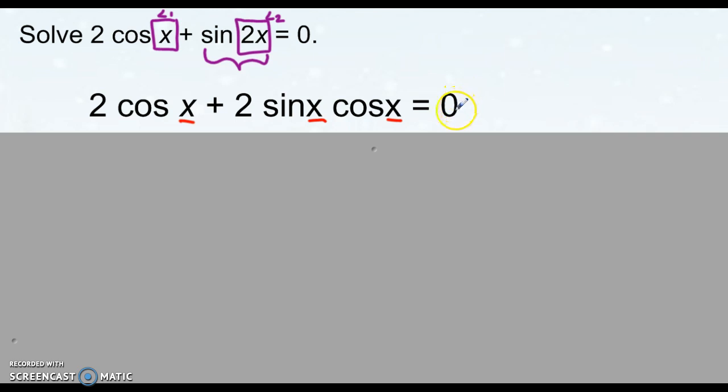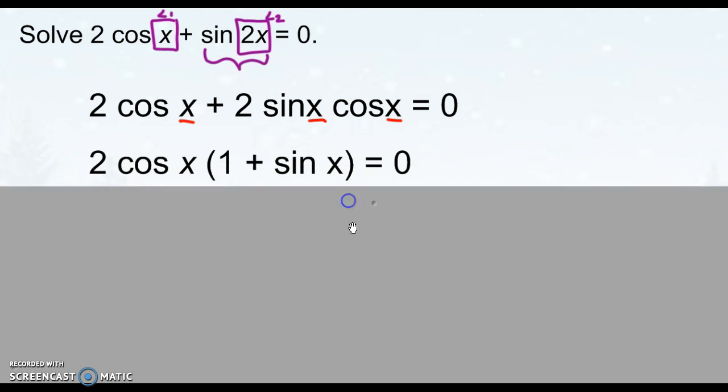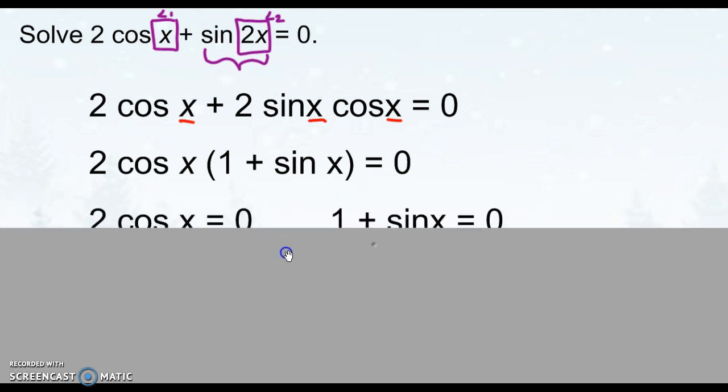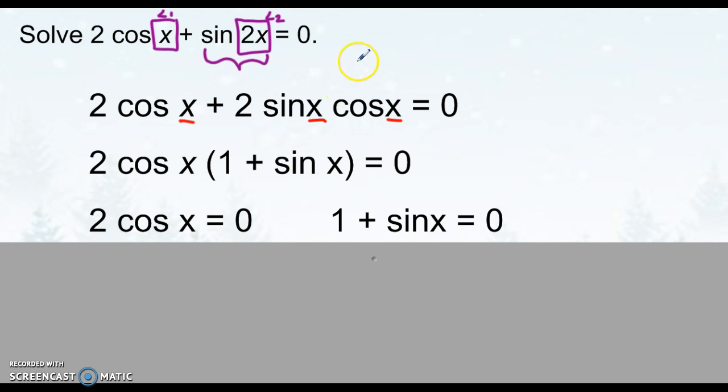And we've got it set equal to 0, so that means we're going to try and solve. We want to factor out a GCF, because that's our first rule of factoring. So take out a cosine of x, and we can take out a 2 cosine x, so we're left with 1 plus the sine of x equals 0. Zero product property rule says we have to set them each equal to 0, so 2 cosine x equals 0, and 1 plus the sine of x also equals 0. We want to isolate for that trig function, so get cosine x by itself, and get sine of x by itself.